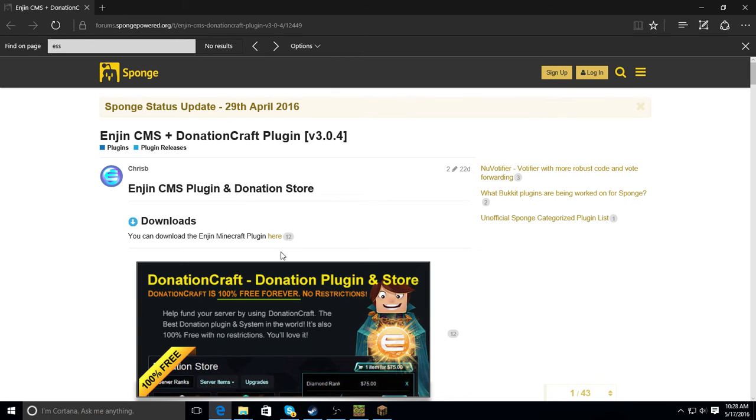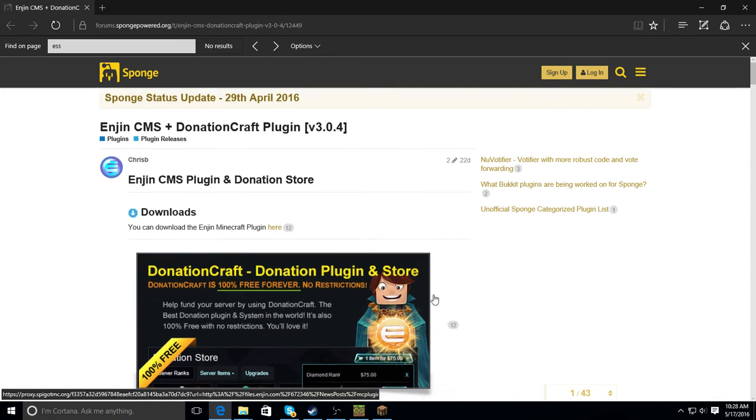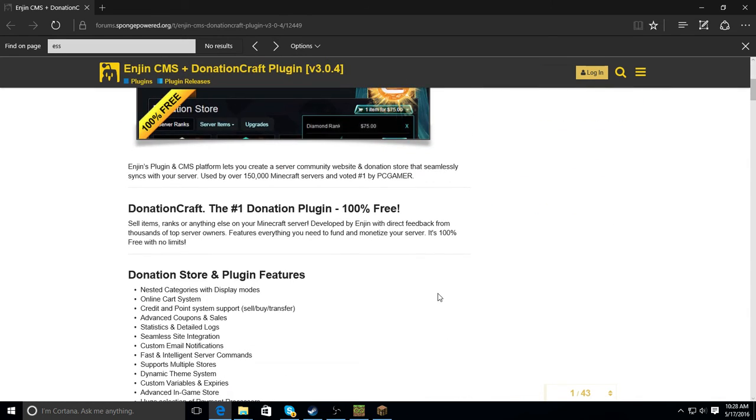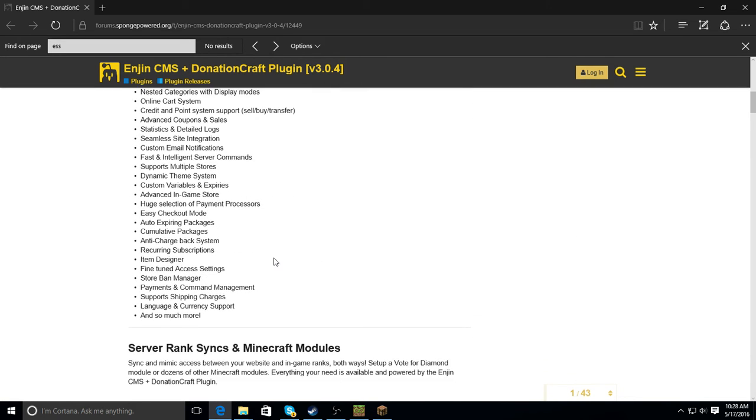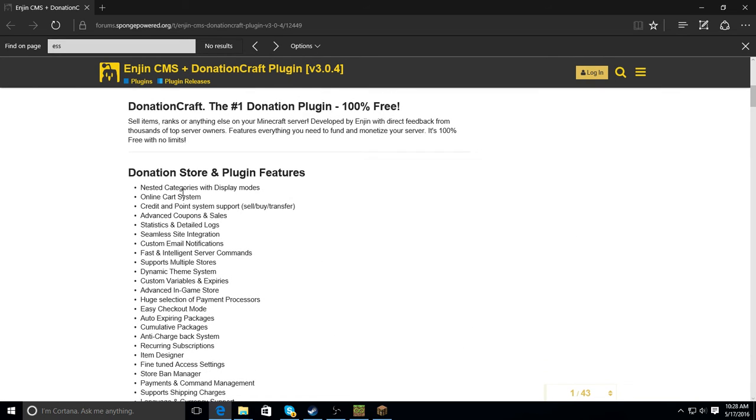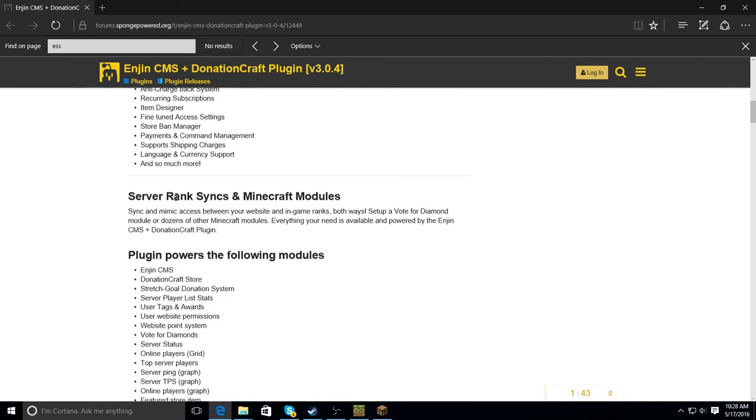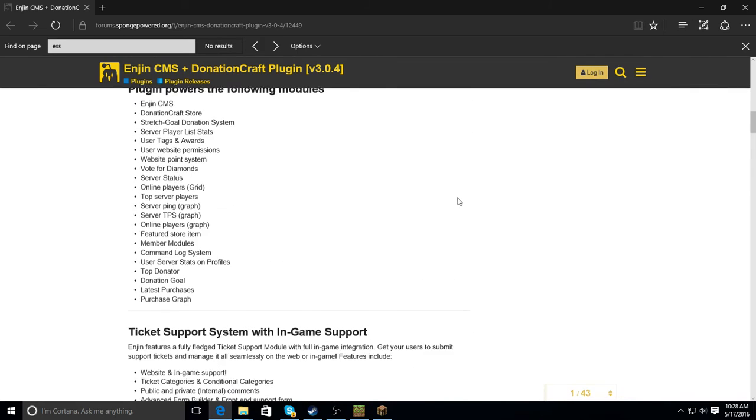Alright, there. And lastly, we have engine. This is pretty cool. It wasn't here before, and now people can donate to your sponge server, and you can run commands for them and give them brags, and you can give them items and all sorts of stuff. I haven't actually used this, so I'm pretty excited for this one to learn about it. Here's just everything you can actually do.